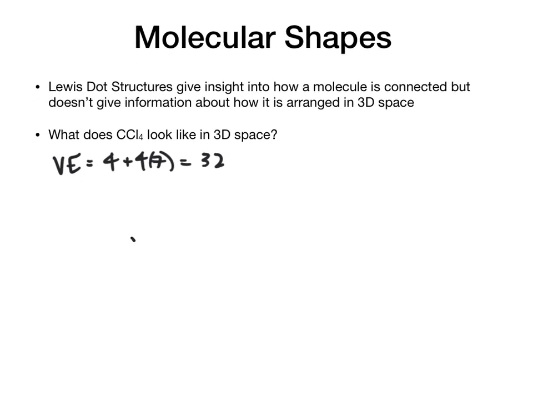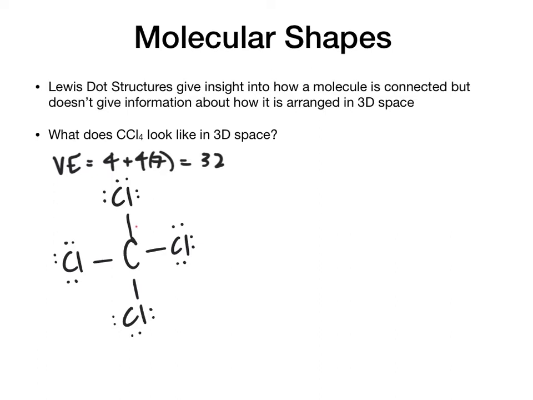So we could draw a structure, and we will, where we connect all of the chlorines to the carbon via single bonds at 90 degrees. We're going to use up our lone pairs, and once I finish drawing these, we'll notice we've used all of our electrons, but all of our chlorine atoms are approximately 90 degrees apart. So this angle here is 90 degrees. But it turns out that this molecule is flat, and if we want our chlorine atoms to be as far apart as possible, 90 degrees in a two-dimensional space isn't as far apart as possible.